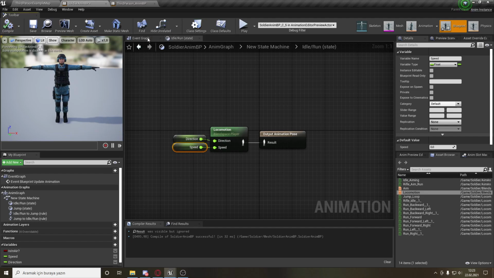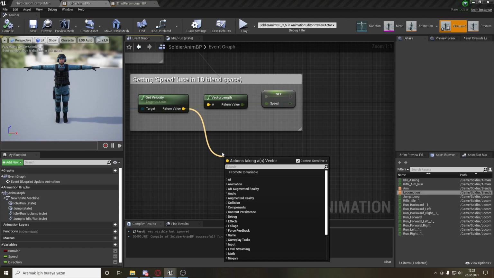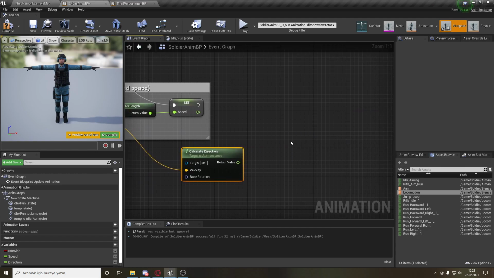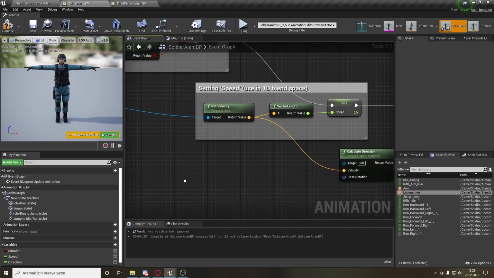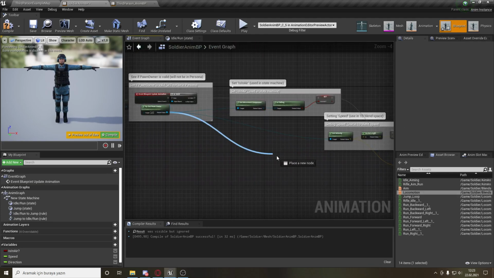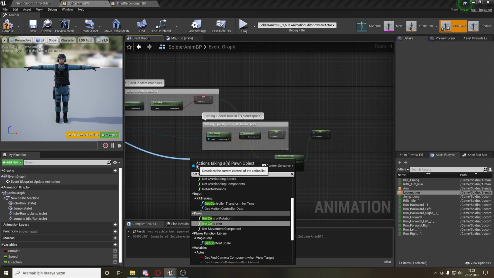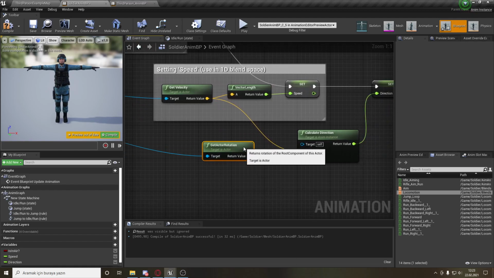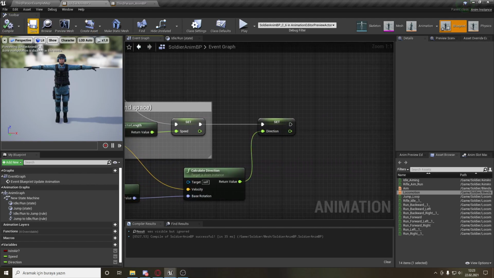Now let's go ahead to the event graph, get the velocity and say calculate direction, and now let's set the direction over here to the return value, and the base rotation will be our pawn, get control, get actor rotation, it should be, yeah, now it's supposed to work.